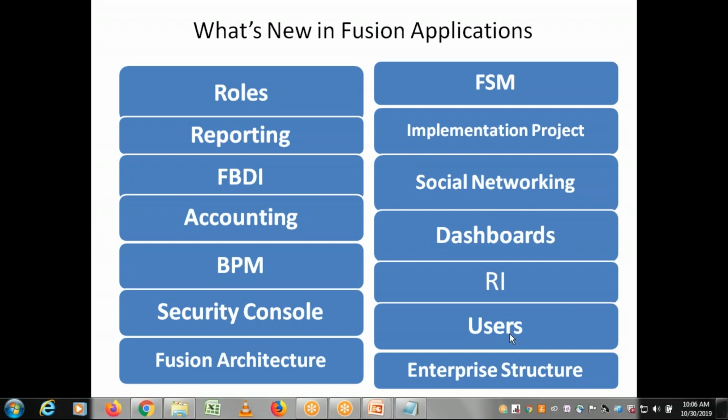And the user part also. Here the users are classified as implementation users and employee users, and why they are classified and what the difference is, we'll discuss. And the enterprise structure: in EBS we have a concept called multi-org. The same multi-org concept in Fusion we call enterprise structure. How it is different when you compare with multi-org and how it is similar, those points we'll discuss. So these are the few points I mentioned, and there are many new concepts in the Fusion application. They did enhancements. Once we start going through the classes, you can understand all those points.